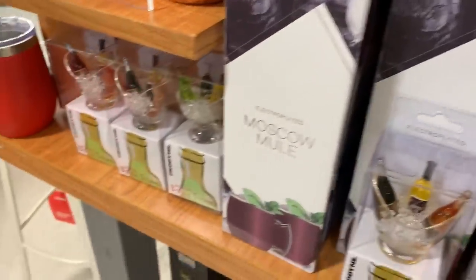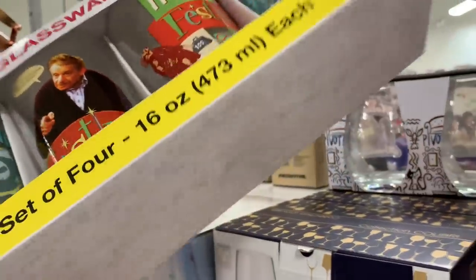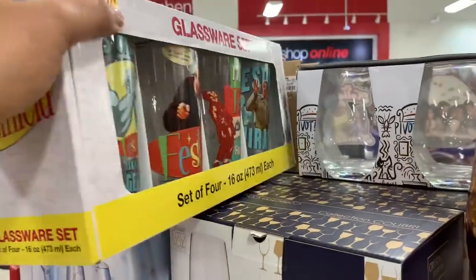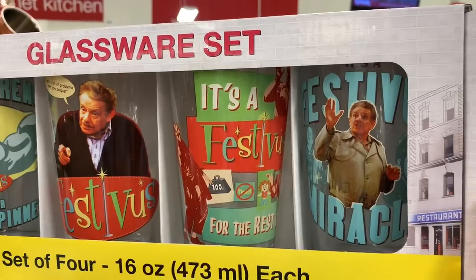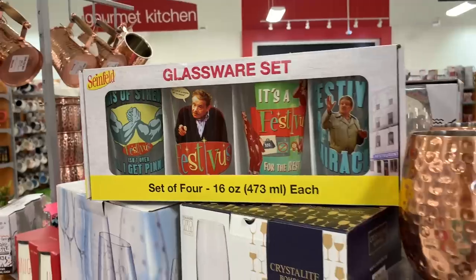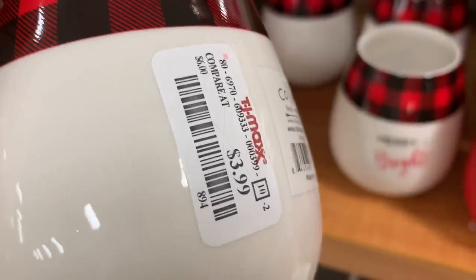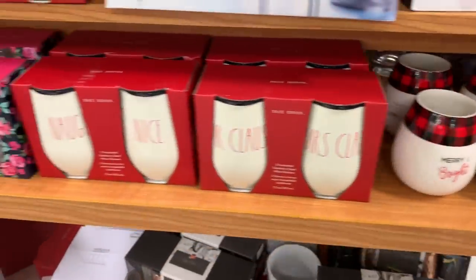How cute is that bottle topper? And right into my favorite — Seinfeld. What? This set of cups is everything. How good is this? Who is a Seinfeld fan, let me know. So Festivus, for the best of us — yes. George Costanza's father was the best. Like so many good lines, he was such a great part of that show. He was really a great part of any show he was on.